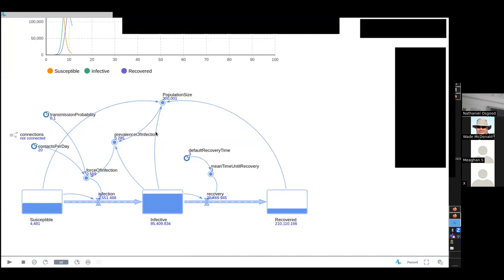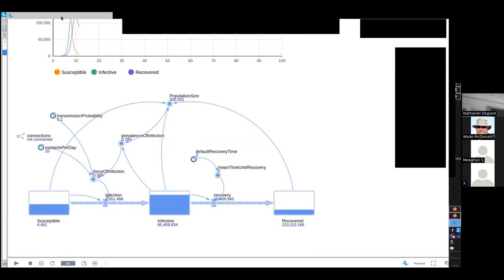Let's write that down. The formula for infection we already have written. So the formula for infection is S times C times I over N times beta. What am I writing down here? I'm saying under what conditions the inflow equals the outflow. Under what condition is infection equal to recovery? The formula for this we have written down to the left.